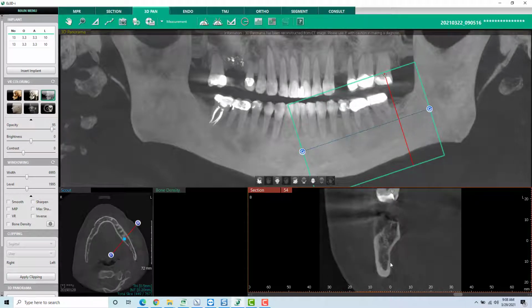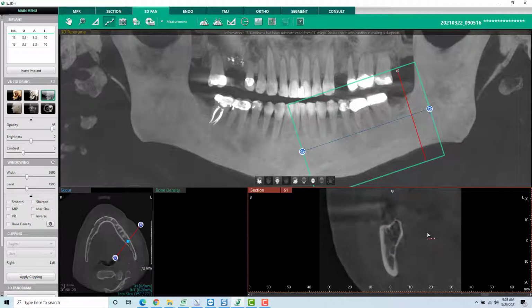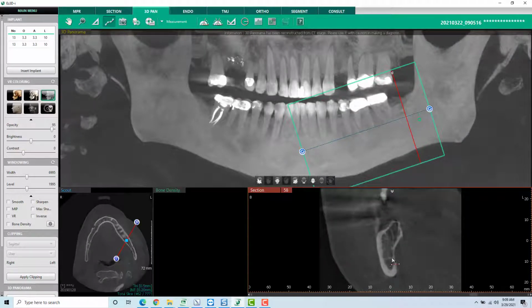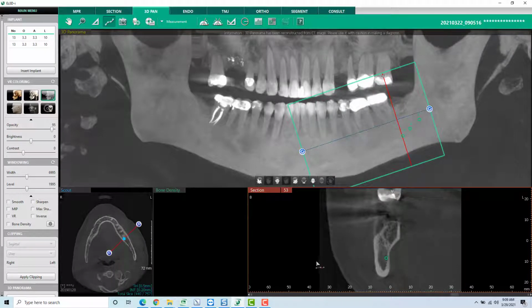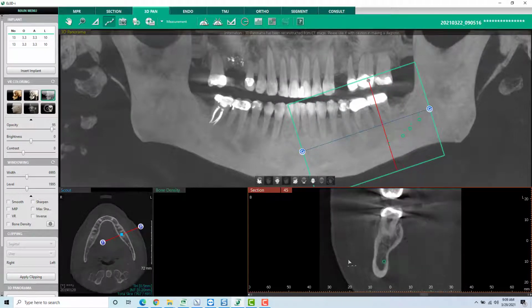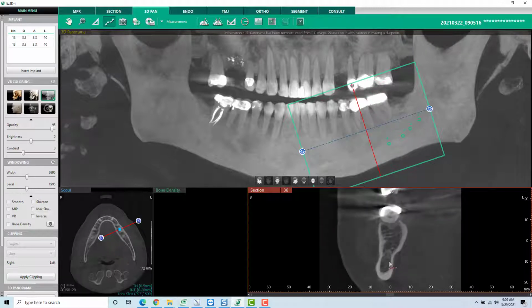As I'm doing this, let's look for our nerve, and I can see my nerve right here, the nerve bundle. Here is your nerve tool. If I hover over that, draw canal. Let's click on draw canal, and I'm going to scroll back posterior, click, scroll forward, and click, click, and I'm just using the wheel on the mouse all the way through the image.